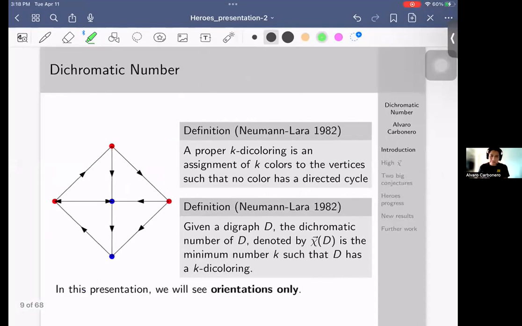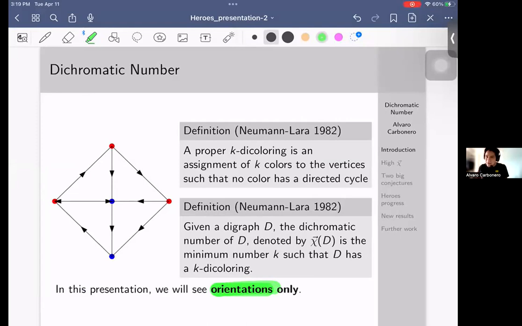And that leads me to the next point that I'm going to make, which is that in our context, we will only see orientations. That is, every edge has at most one direction. Even though we can see how colorings and dicolorings relate through edges with both directions, it's very interesting when we only see one direction, when we only see orientations. And we will see how that's really interesting in a second.